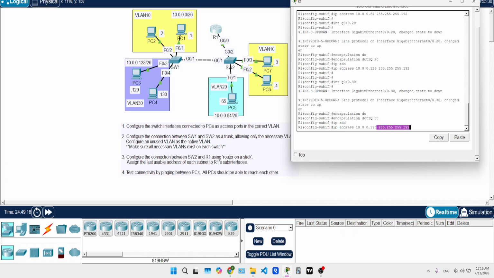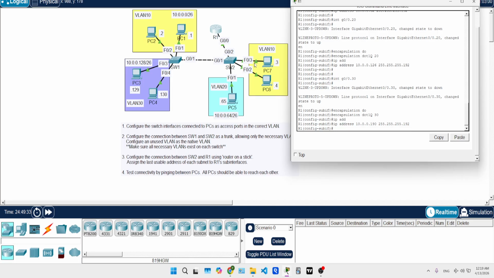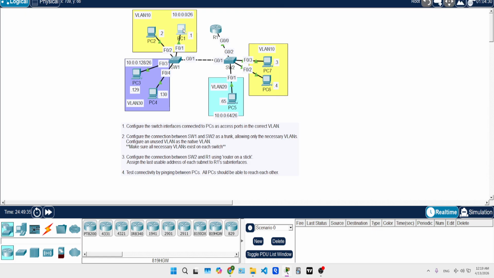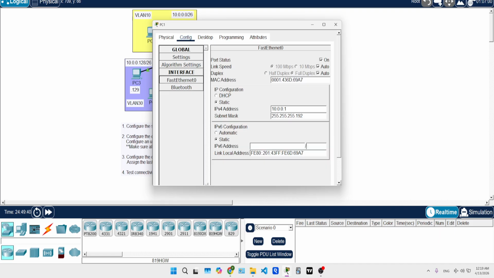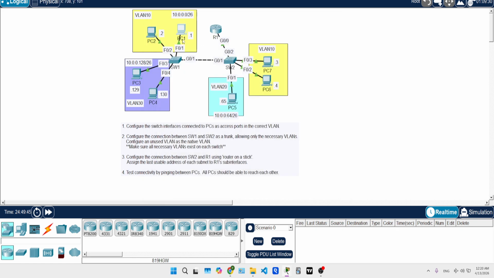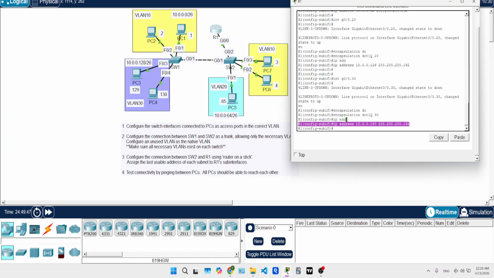Again, this subnet mask works as /26 right here. You have to enter it this way on the router or switch configuration. On a PC, you'll do it differently. Real quick, I want to just click on a PC, let's say PC1, for example. You have to enter it this way, but on a router you can't do that. You have to do it manually like this, if that makes sense. That being said, it's all done.